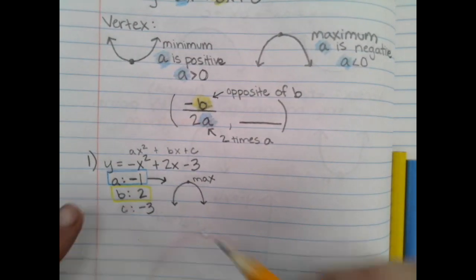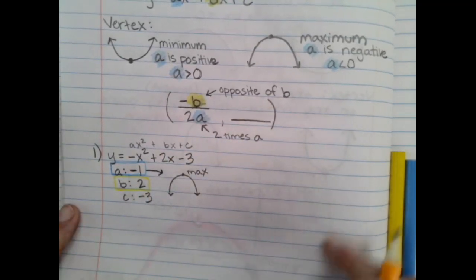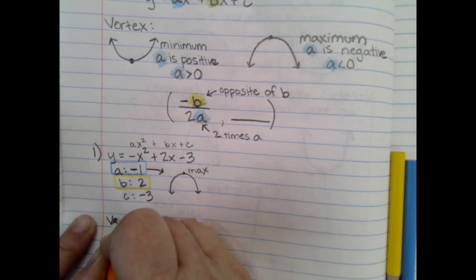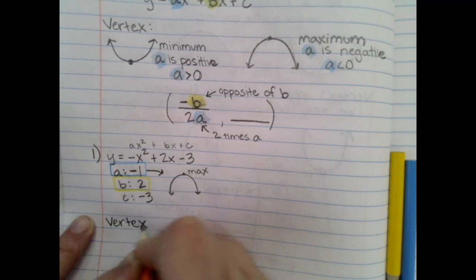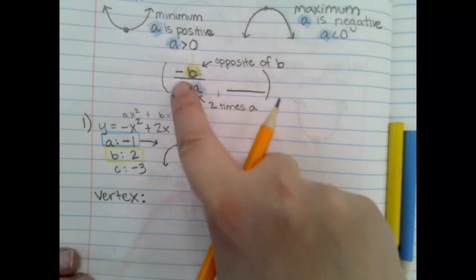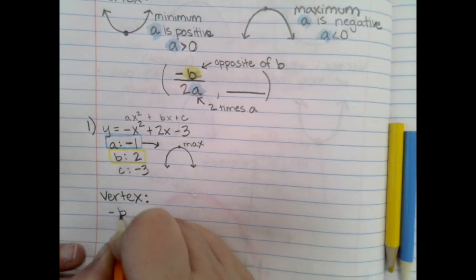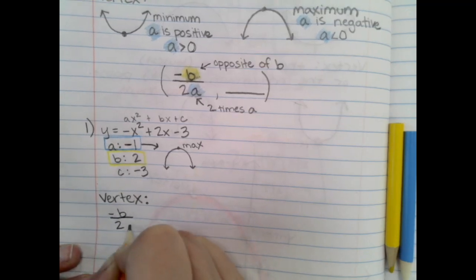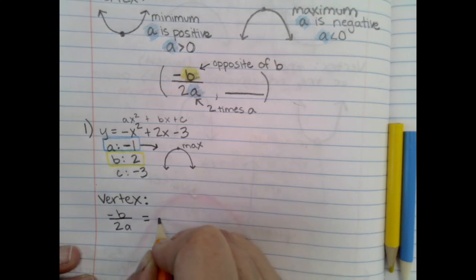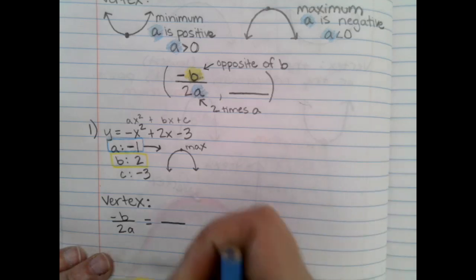All right, our next step after we do this is to find the vertex. I'm going to work a little bit vertically here, and then we'll put our graph off to the side. So our next step is to do the vertex. And for that vertex, we're using that formula, opposite of B over 2A. That's going to help us find that center. So opposite of B over 2A. Okay, again, if you need to color code that, you can.